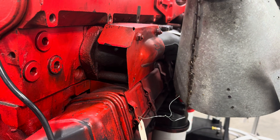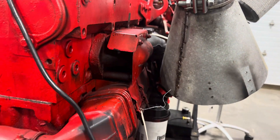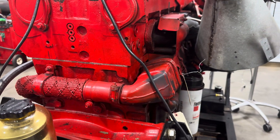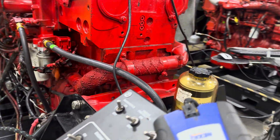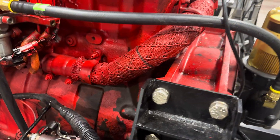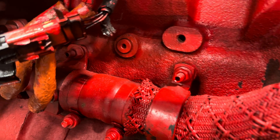Just like on the engine I showed you in the other video, but in this case instead of having a crossover tube going up toward the front of the engine, this one has a crossover tube that comes around the back side of the engine. If we follow this tube from the cooler around, we can see that it goes through here and comes up to right here.